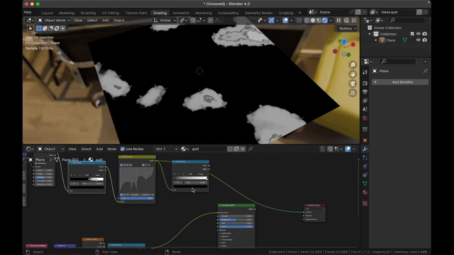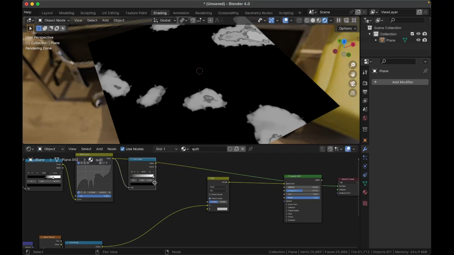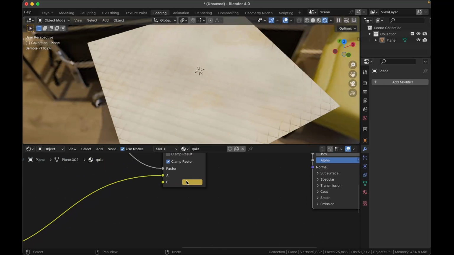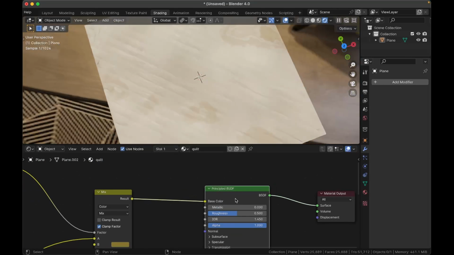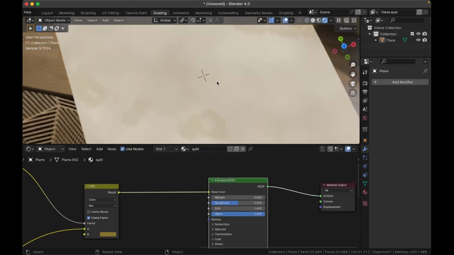To make them bigger, and we'll just use them to control a mix color. That is the factor. And make the mix color a yellow. You can see we've got our yellow stains on there. Let's make them darker. Okay, looking good. And the last step is to darken the cracks here between the fabric.